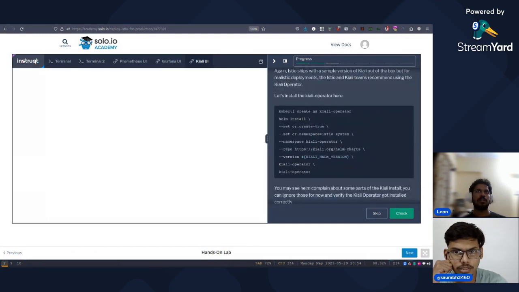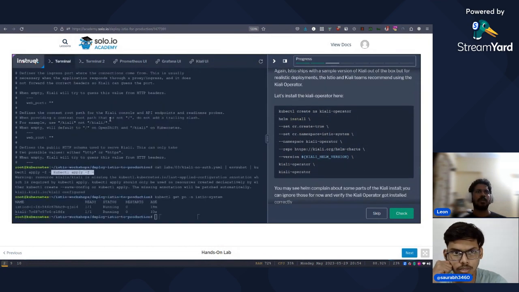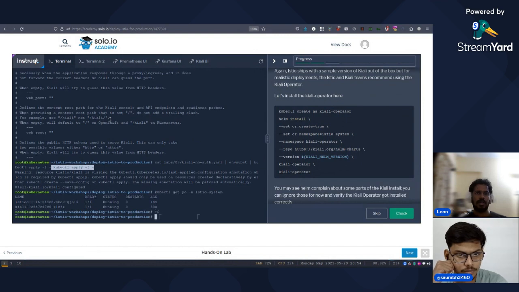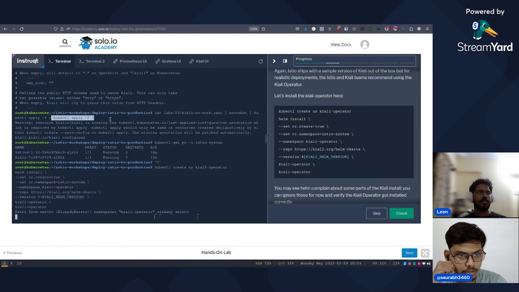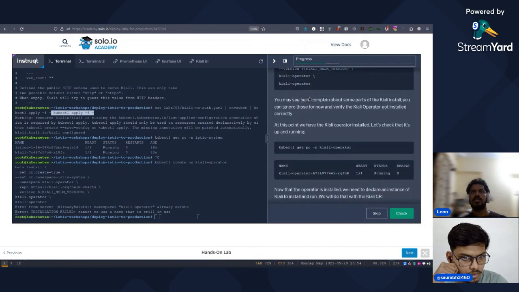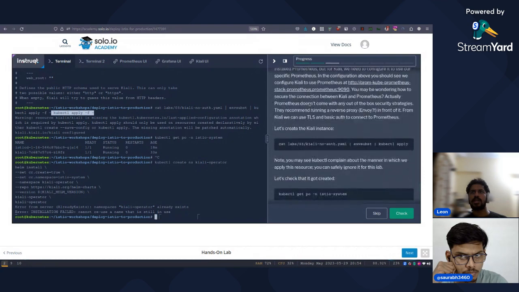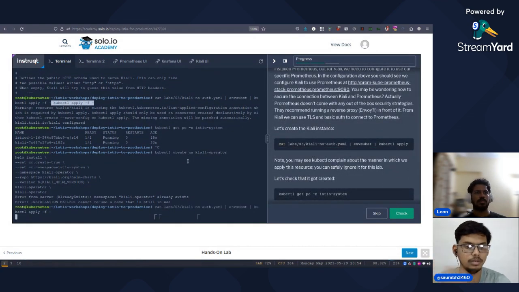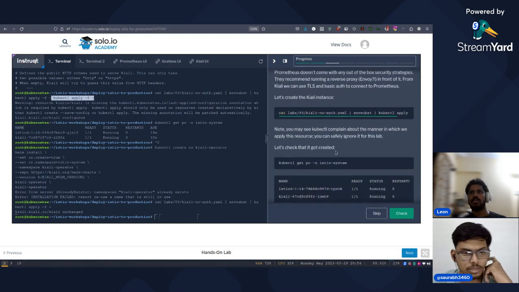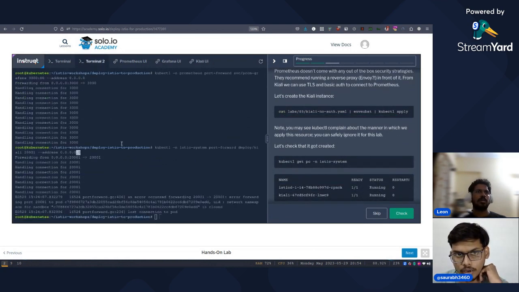Did we miss something with Kiali? Let's look for the secrets in the namespace. Is it installed in a separate namespace? I think I missed this. No, still in this one. We did a no-auth setup with Kiali, so why is it asking us for auth? Oh yeah, okay. So it won't prompt for login.